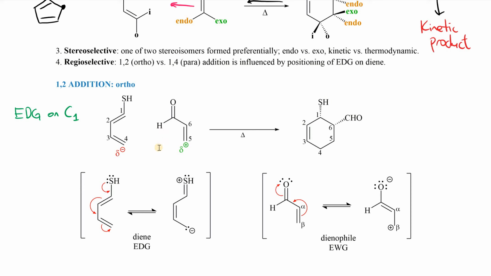So what happens then is what we've seen before. Carbon 4 will attack 5, 6 will go after 1 because of arrow pushing, and we establish the 2,3 pi bond, which is seen here in cyclohexene. Now importantly, the electron donating group and electron withdrawing group are directly adjacent to one another.